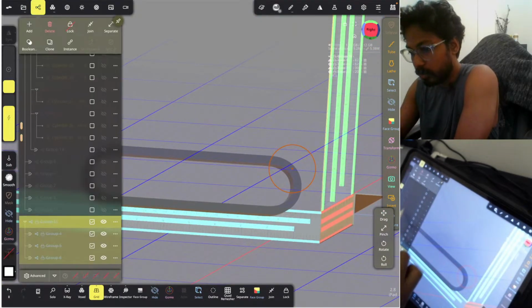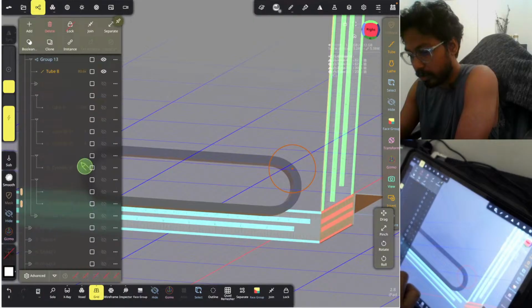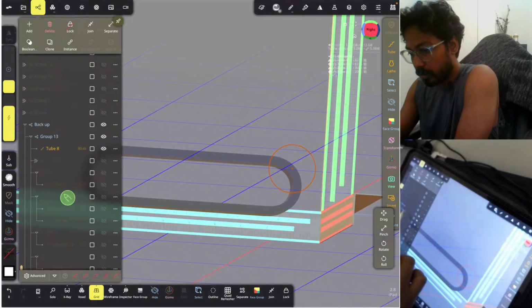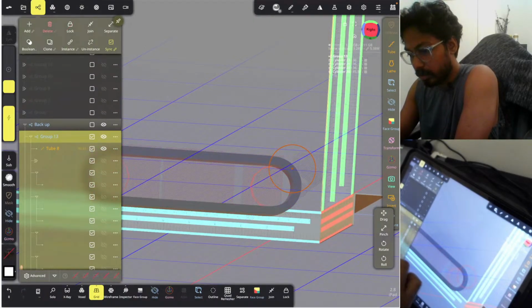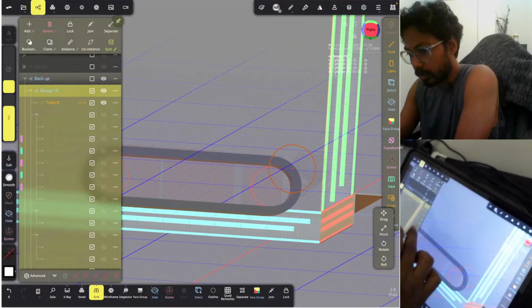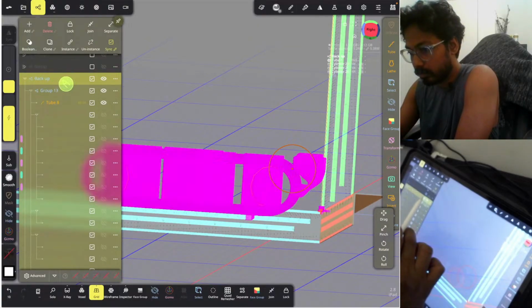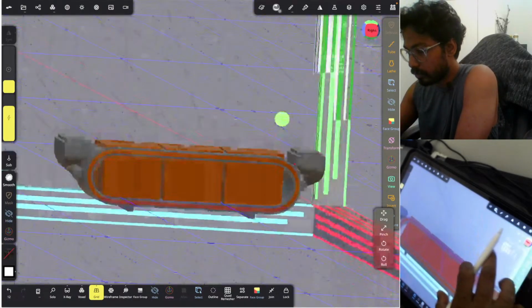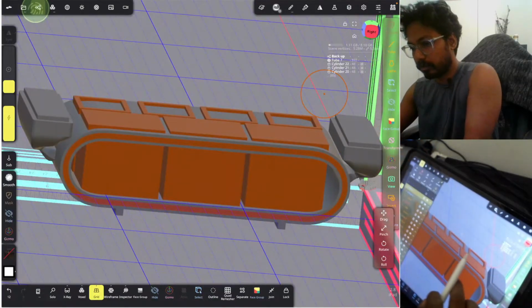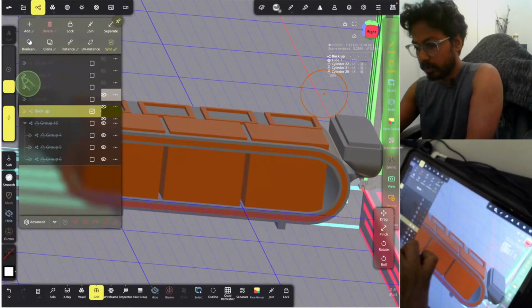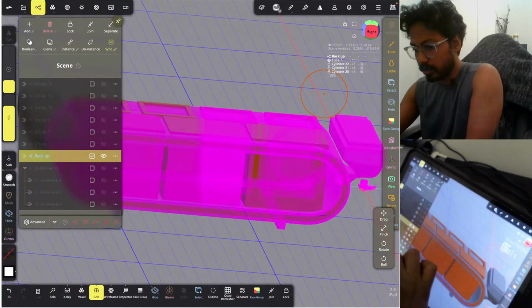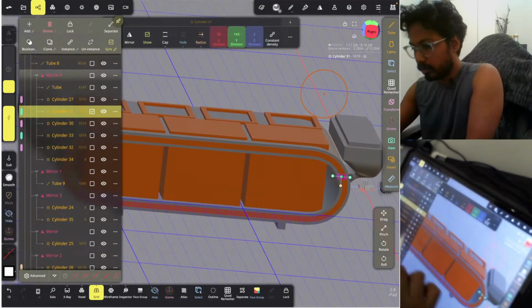I used that as a reference, and then what else? I brought in 2 cylinders, which is the next thing. For this case, once that is there, I'm gonna switch that off.